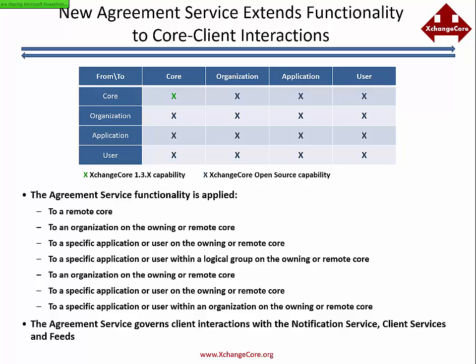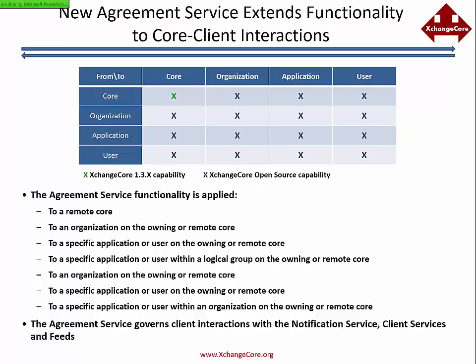So a notification will go from, if a change is made in that user all the way in the bottom right-hand corner, and they have an agreement with that organization up in the upper left-hand side, a specific notification only between those 2 X's is going to take place. Everybody else won't get notified because notifications follow these agreements. All the client services, the task services, the sensor service, the resource service, all those other services that you use to carry out the exchange of all that quality information, those all follow these rules now.